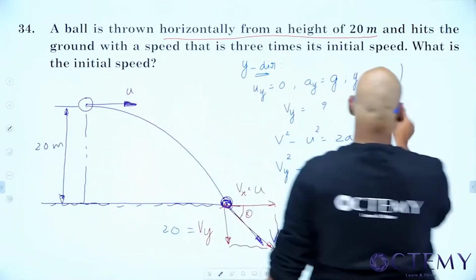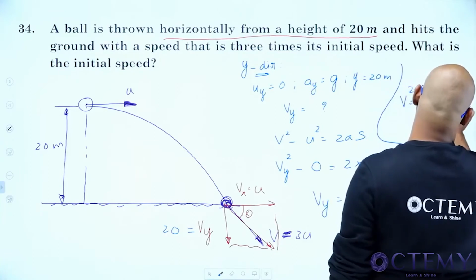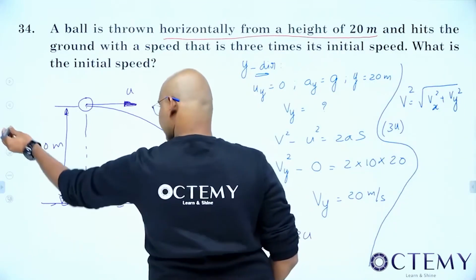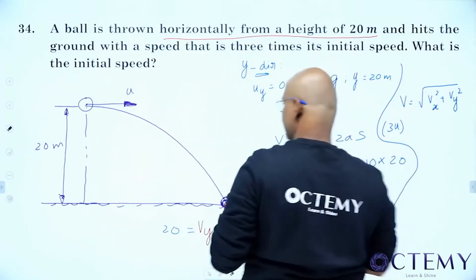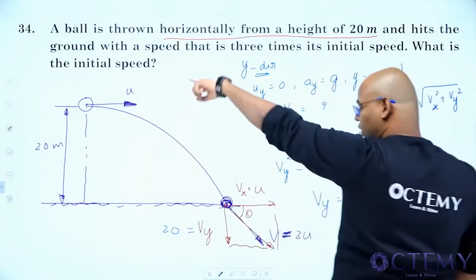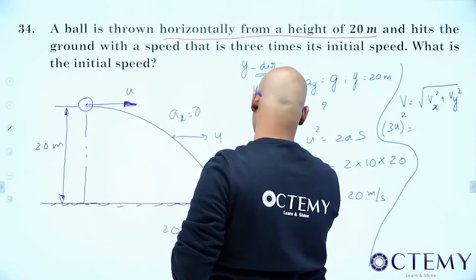So what's the resultant going to be now? This final velocity v is nothing but equal to under root of vx square plus vy square. So 3u whole square. V equal to under root of vx square plus vy square. Now what I will do is I will send this root this side. 3u square is equal to vx square plus vy square. What is vx? Whatever the initial velocity given, there is no acceleration. Acceleration in x direction is 0. So anywhere you take it is u. So it is the same u.